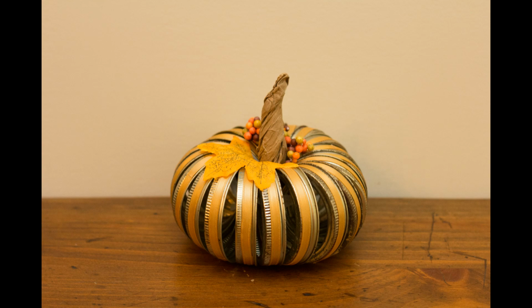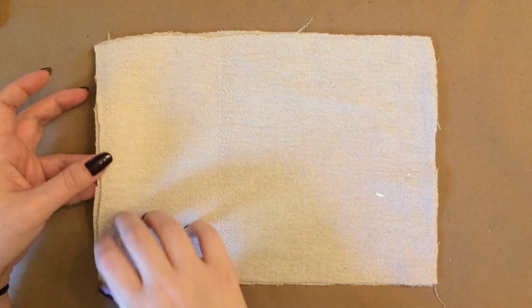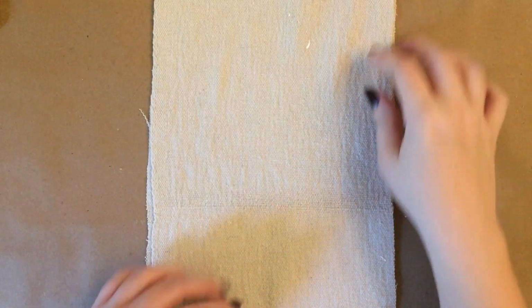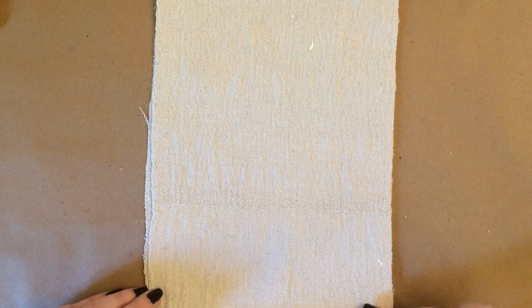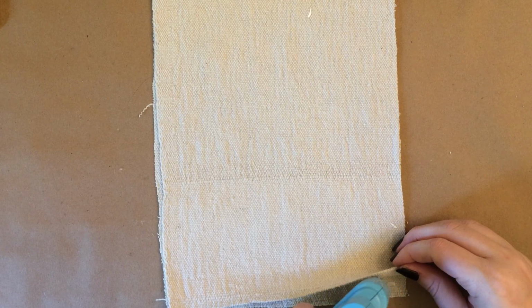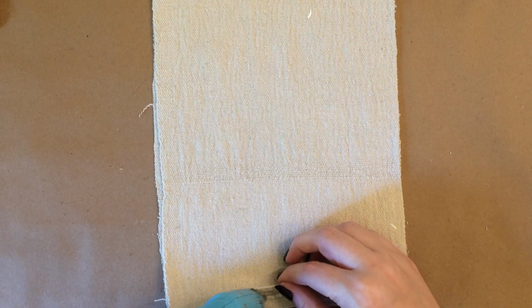This next project is definitely my favorite. I just took some canvas drop cloth that I got from Home Depot a long time ago. I used this drop cloth when we were painting our house. And I cut 2 rectangles the same size. And I'm going to glue 3 of the sides, leaving one end open for the top of our little bag that we're making.